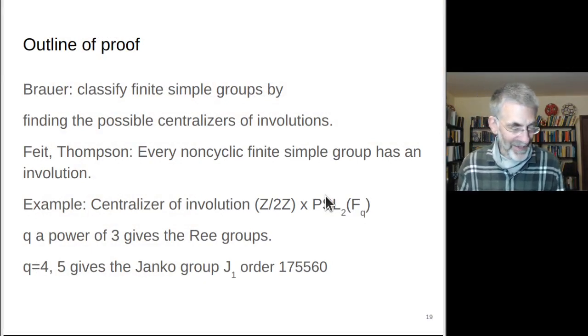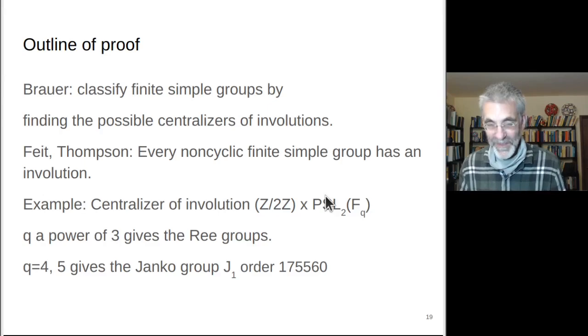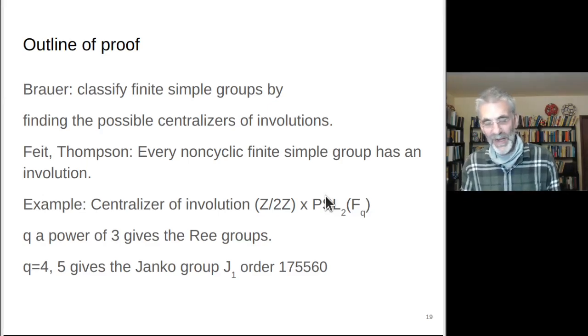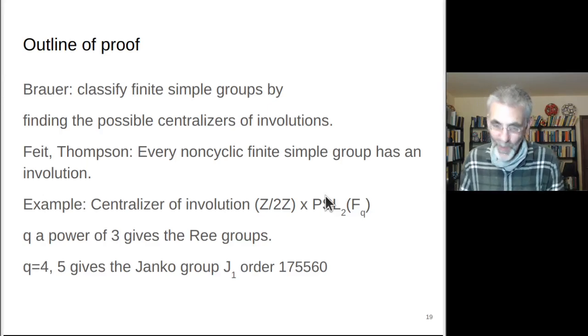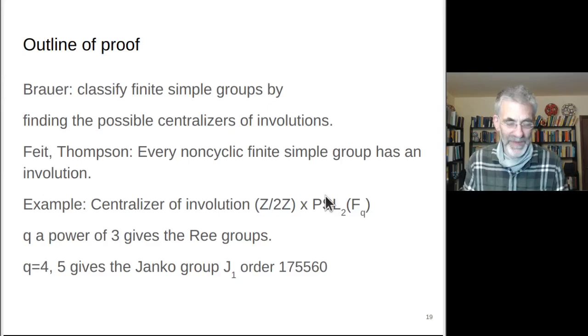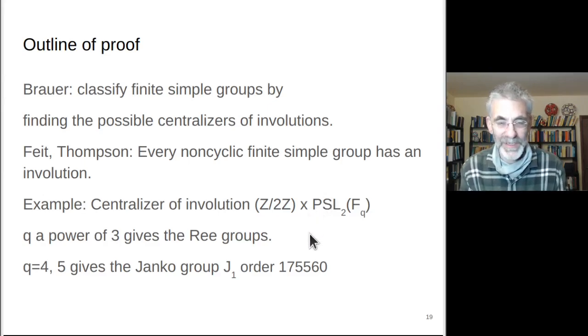I made a couple of attempts to figure out what's going on in this paper. And honestly, I just have no idea. Normally, when I see a mathematical paper, I sort of think to myself, well, I could have proved that if I'd maybe worked a bit harder or something like that. But this paper by Feit and Thompson just blows away all my illusions. There's just no way I could ever have proved that theorem, no matter how hard I worked on it. I've no idea how Feit and Thompson managed to do that.